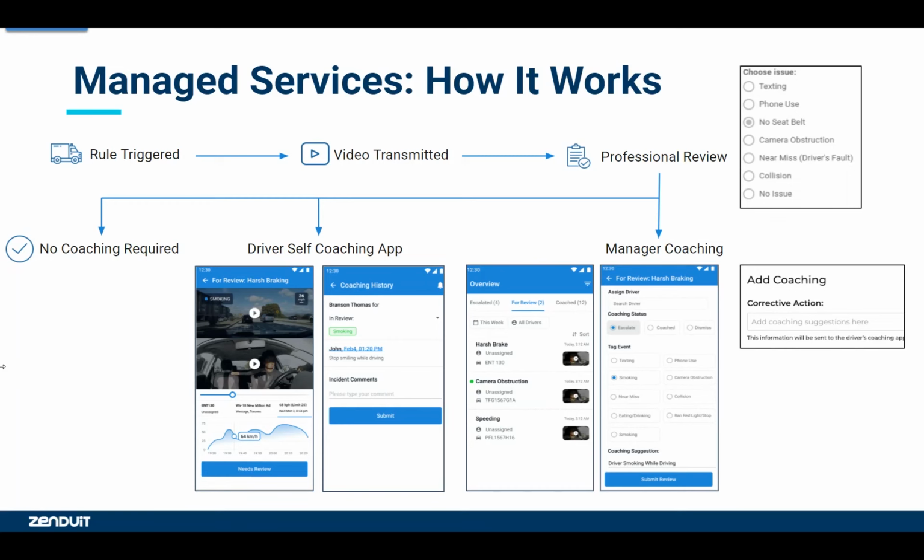And on the driver coaching app, the driver would receive the notification that he has been coached. Correct. Hopefully that answers the rest of your question.